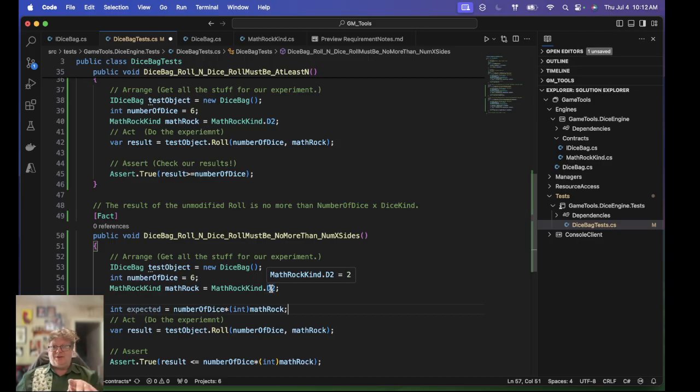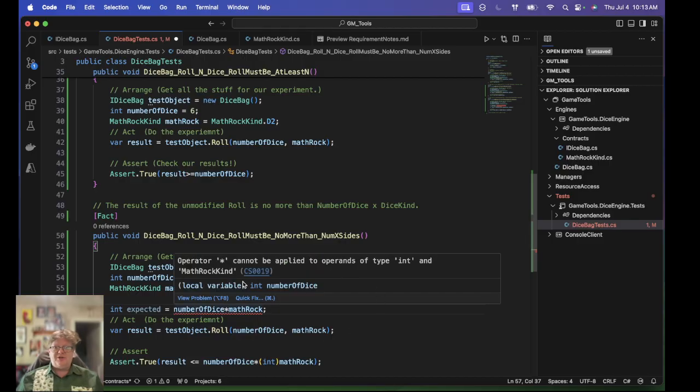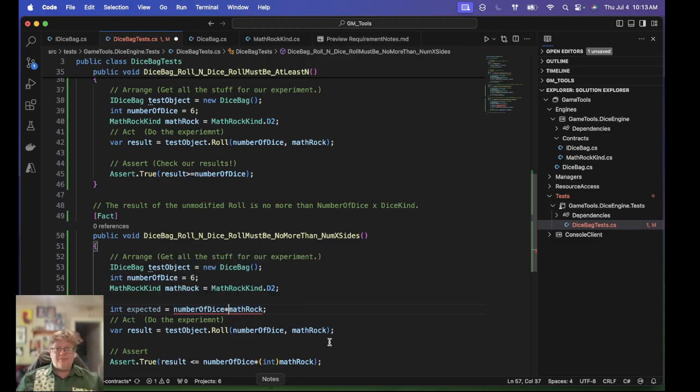So even though mathrock kind.d2 equals 2, we should still cast that as an integer. Although we might be able to get away with not. Oh no, we can't, because you can't multiply an integer times an enum. So let's put that cast back in.